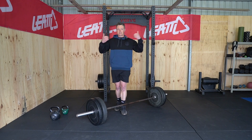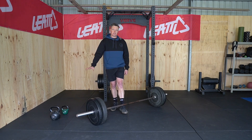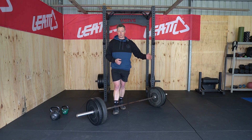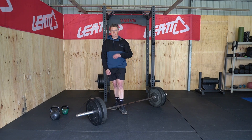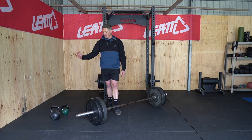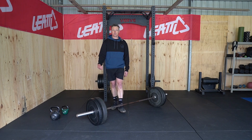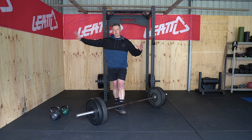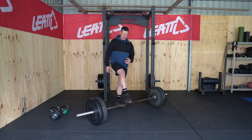We definitely want to expose the hamstrings to velocity — not saying a kettlebell swing is a bad exercise for that, I just prefer to come at the power side with plyometrics. The beauty of plyometrics is they're measurable — we can track how far we jump, and as we get stronger and more powerful, we can measure the improvement. Apart from adding more weight to a kettlebell swing and judging it visually, there's not as much to measure compared to plyometrics. So we tick the velocity box with plyometrics and the time under tension box with RDL variations.